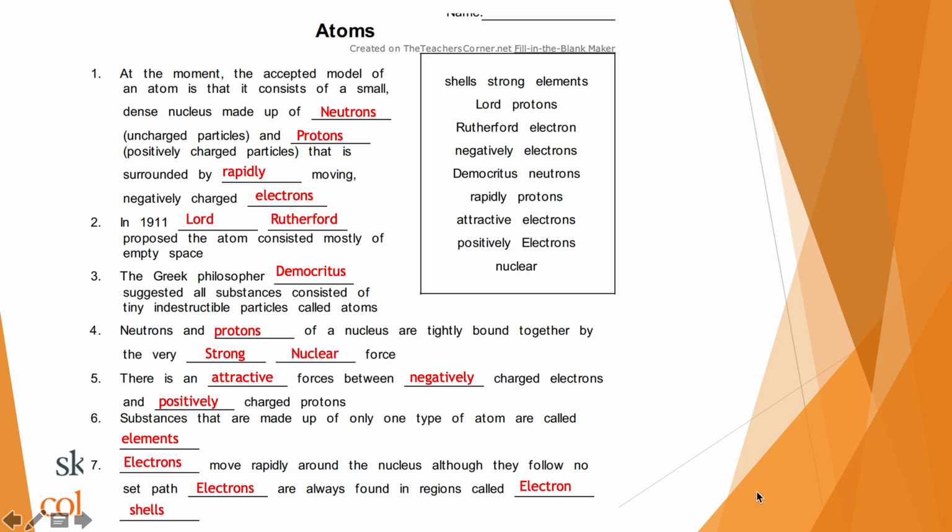So hopefully you got most of that. If you don't, correct your answers. And as always, we'll meet on Zoom and have a conversation about this. But I hope that makes sense to you. We've done a lot of history there, and we'll move on. It's important to understand how we've developed our understanding of the atomic theory.